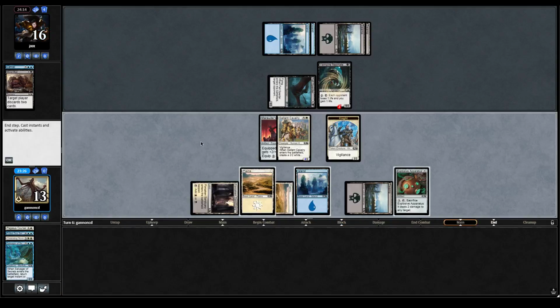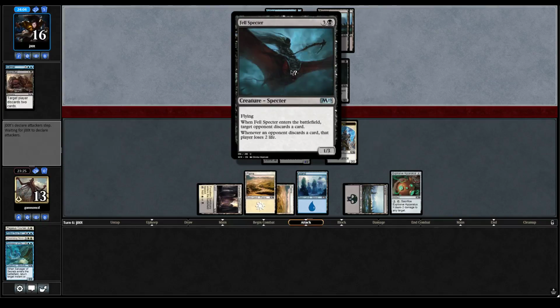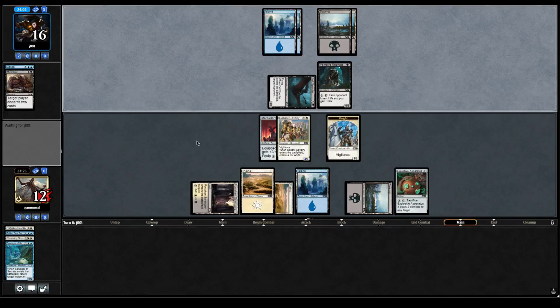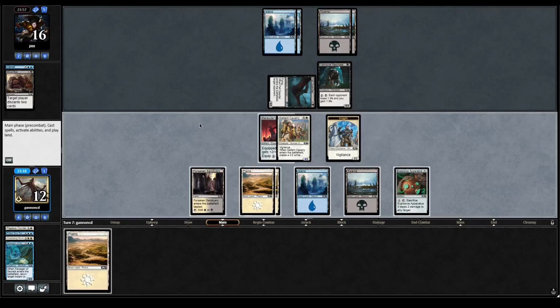I didn't know what I had. Let's see, what can we draw? Macabre Waltz. This is brutal. Glad we didn't mulligan. I think given the knowledge that I have, I probably won't be mulliganing very aggressively against this opponent. I would imagine one playing main deck Mind Rot Fel Spectre is playing more discard spells around.